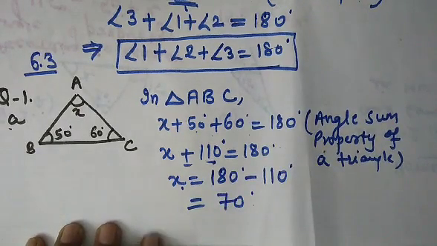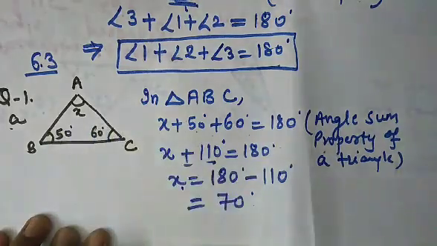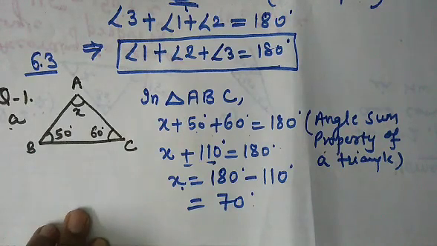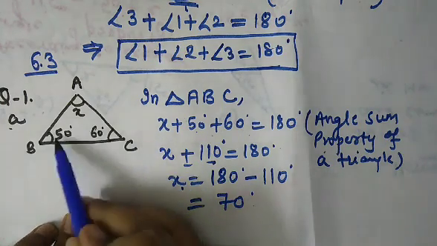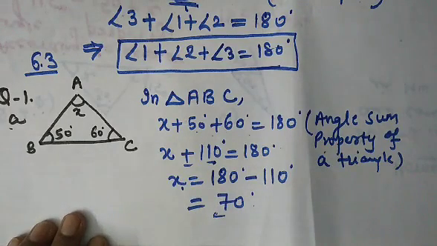Okay, now we can also verify whether our answer is correct or not. If we sum up these 3 angles, the sum is always 180. So we can say that for forming a triangle, the sum of angles of a triangle must be 180. The sum of angles of a triangle is 180 degree. The sum should not be less than 180 or greater than 180. It is always equal to 180. So this is x.